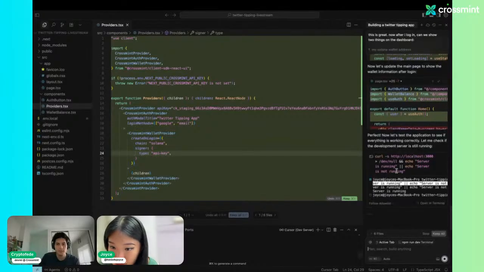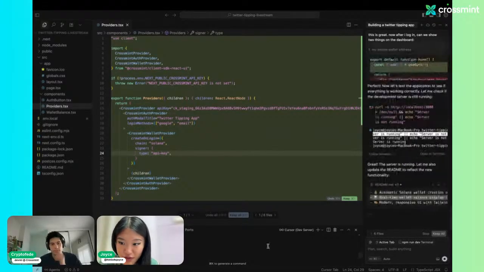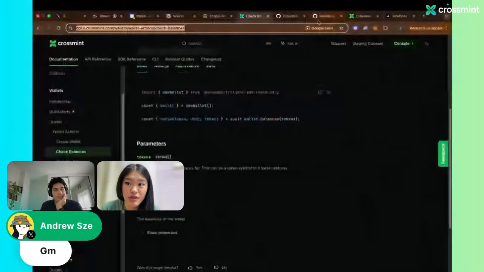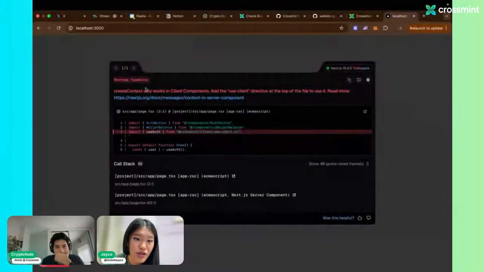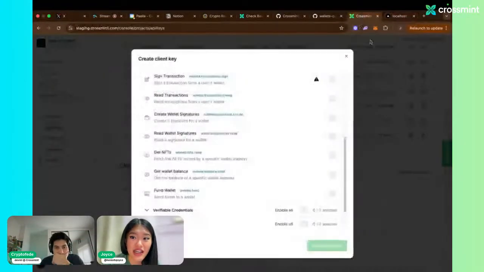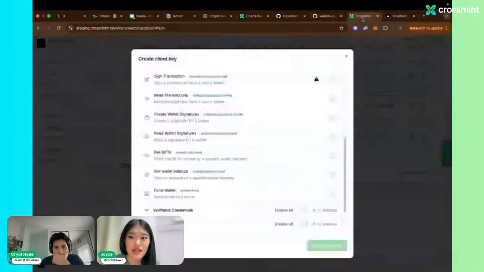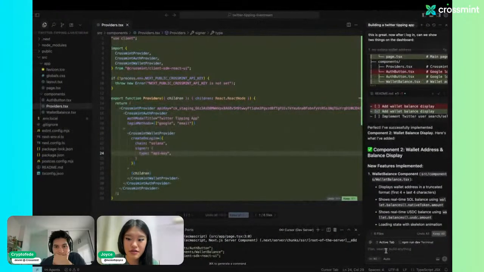So it's trying to run, and obviously the server is running, but I'm seeing a 500, so there's probably something wrong here. But let's see what's up. Okay, it's funny, because I copied this entire thing to it, and Cursor did not put the use client line up there, so I'm just gonna give it this error.